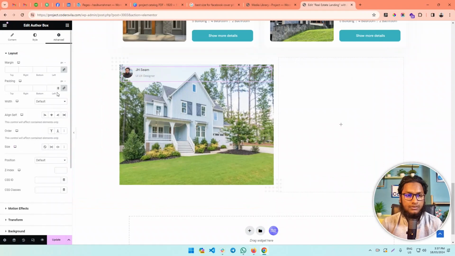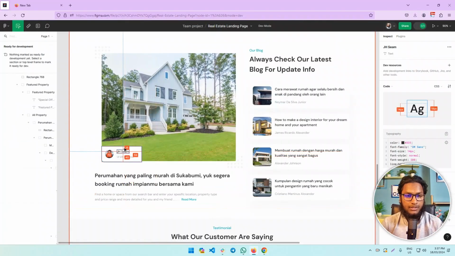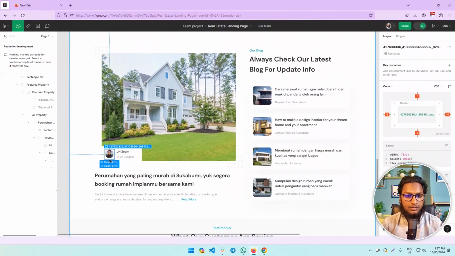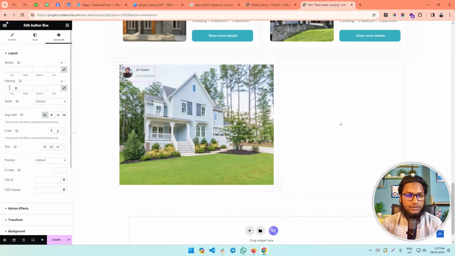And you can set self align. Let's check the padding. 15 pixel.